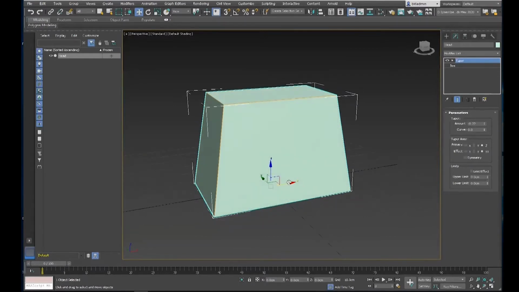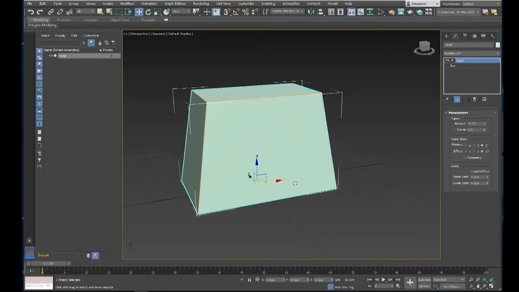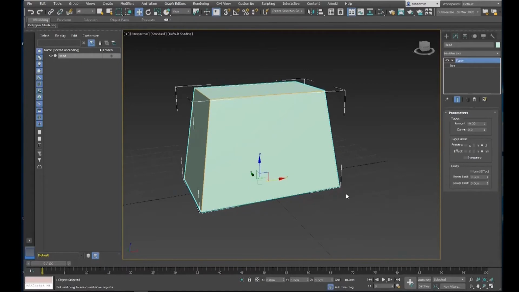And I will create a double of this by using the shift and drag method. So in details, this is the axis. I want to make a copy along this x-axis. I'm in move mode. The model is selected. I'm holding and pressing down shift.